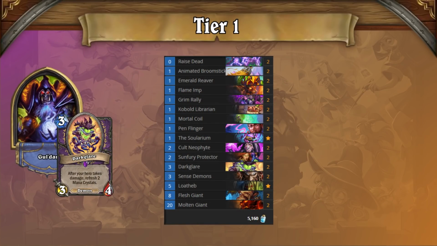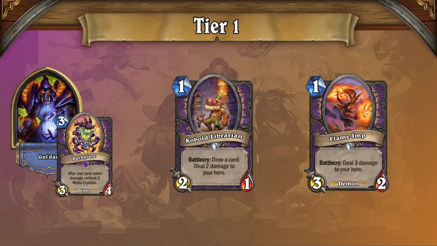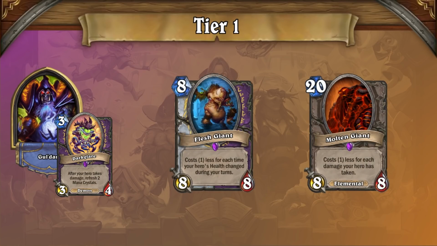Darkglare Zoo Warlock is the other side, and it's one of the scariest decks we've seen in Wild in some time. Darkglare Zoo Warlock uses its namesake card to turn self-damaging cards into extra mana, then uses that mana to build an overwhelming board complete with massive giants, and it can all be done as early as turn 3. Simply put, most decks aren't equipped to deal with an army of giants on turn 3, even in Wild, which makes this deck particularly problematic, but it's not completely unbeatable.